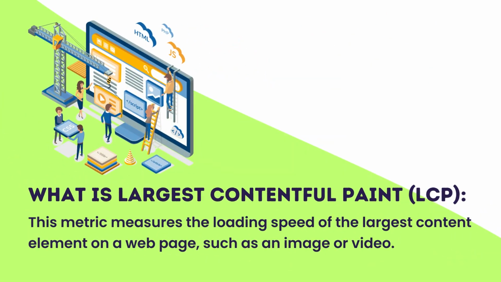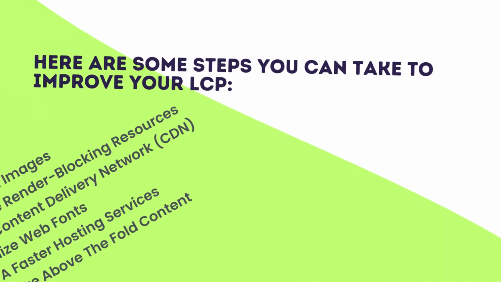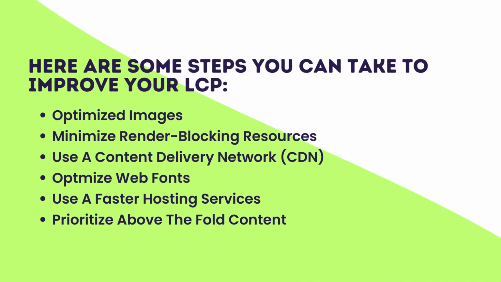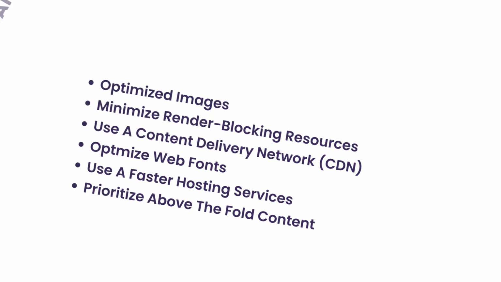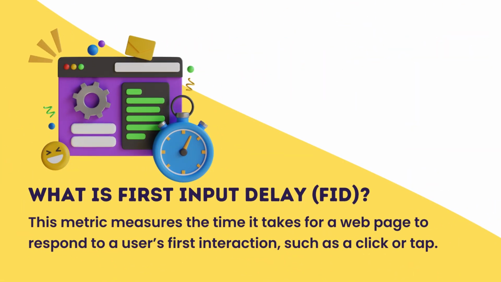What is Largest Contentful Paint? This metric measures the loading speed of the largest content element on a web page, such as an image or video. Here are some steps you can take to improve your LCP. 1. Optimize images. 2. Minimize render blocking resources. 3. Use a content delivery network. 4. Optimize web fonts. 5. Use faster hosting services. 6. Prioritize above-the-fold content.